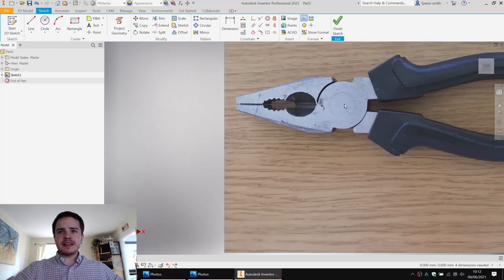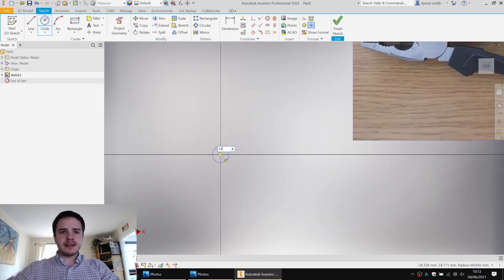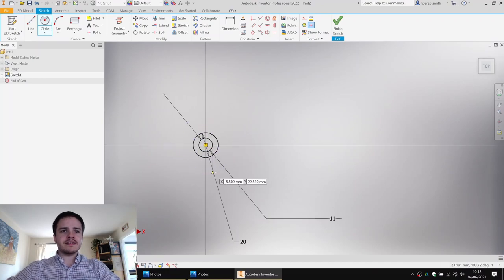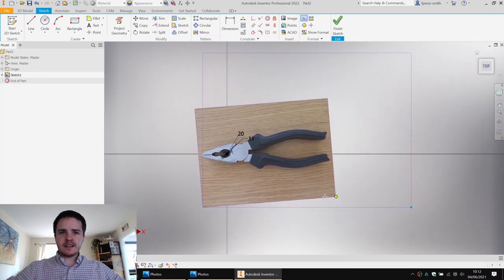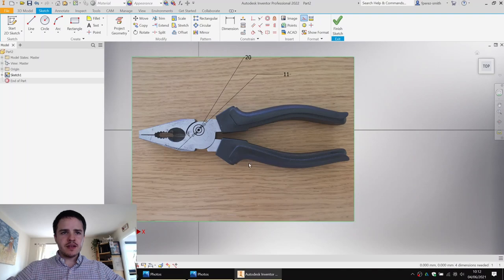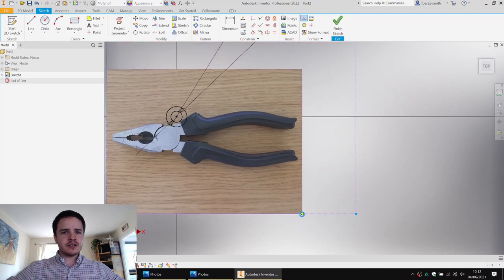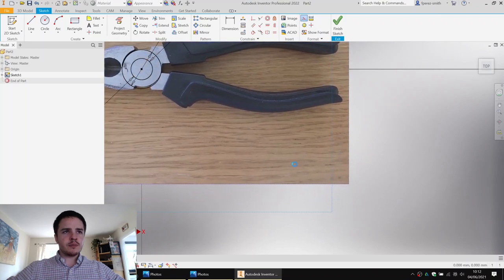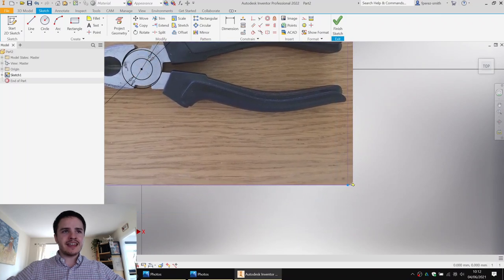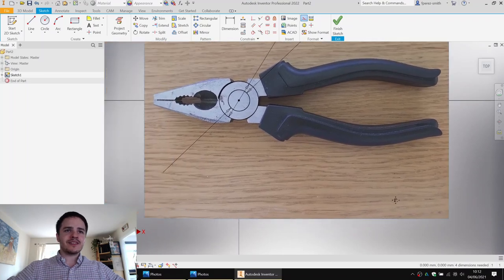Now, I happen to know the dimension of this circle here and this circle here. So we'll come along here and we'll create an 11 millimeter circle and a 20 millimeter circle. So far, so good. All right, and we'll get started by dragging this image in approximately the right shape. And the purpose of the image isn't so much to give the dimensions, I actually measured them earlier. It's to guide the creation of the geometry. Now, if you were doing this for a commercial purpose, I'd recommend strongly that you take careful measurements of the photo and scale it accordingly. But as this is just an educational video, we will take it easy. There we go. Approximately pretty good.